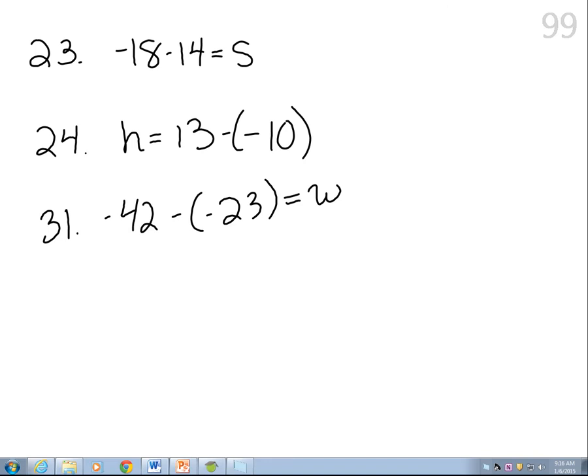Let's see. Maddie, you want to do 23? Go ahead and go to a new slide. So you're going to push the left button on the Eno strip, which is that magnet. Push the left arrow, second from the top. I want a boy to do the next one. You're not a boy. Oh, okay.